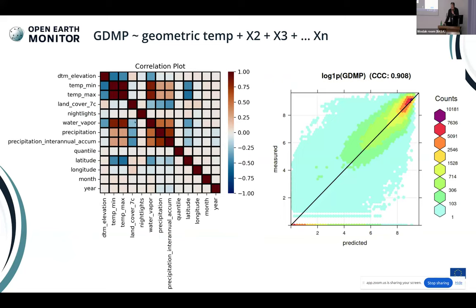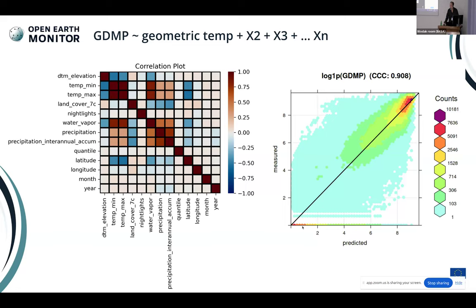I can also look at the correlation plot between GDMP and each individual variable, and also between them, how they're correlated. And this is the accuracy plot based on taking the whole stations out, so it's a proper cross-validation, and I get a CCC of 0.9, so that's about an R-square of 0.81, or 82. You see the model is quite good, except that in some places where we have zero GDMP in the product, we predict a bit higher. So we overestimate zero GDMPs.